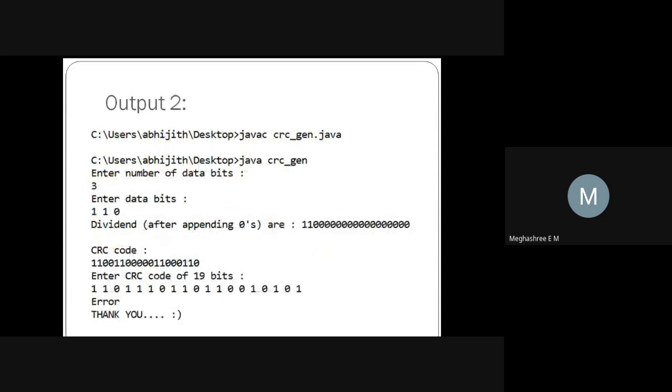We'll see another case. The same thing, number of bits will be 3 and data bits will be 110, and after appending 16 zeros, this will be the data now. After performing the CRC algorithm at the sender side, you will get this CRC code or code word.